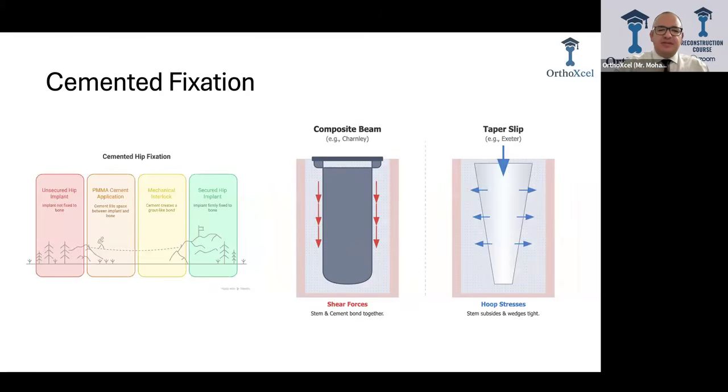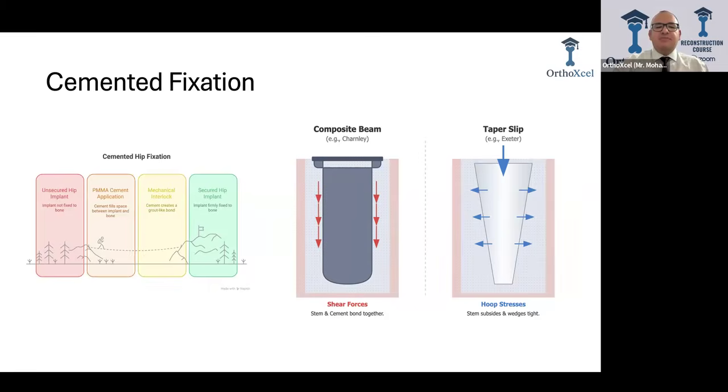If we come to cemented fixation, there are two principles for cemented fixation to happen. Again, same concept: the stem goes inside within a cement. This cement is not glue, it is not something which glues the stem in. It's more of a grout, just filling the space and allowing either a composite beam or a taper slip to happen.